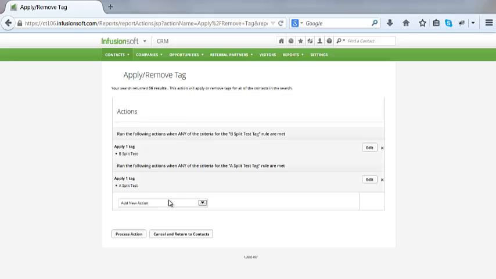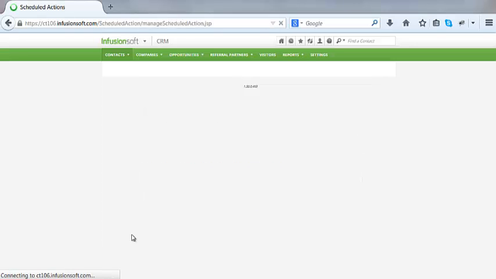So you could do it either way, and then you would process the action. So here we copied this action from the action set that we created, and here we just grabbed the tag. So either way you can do it, and then you'll process it.